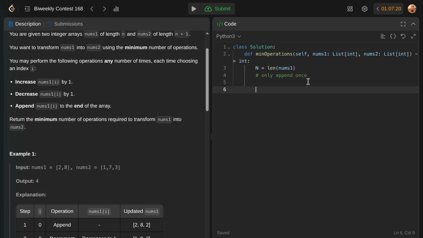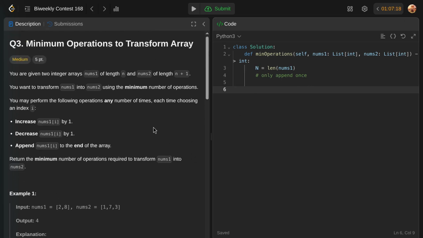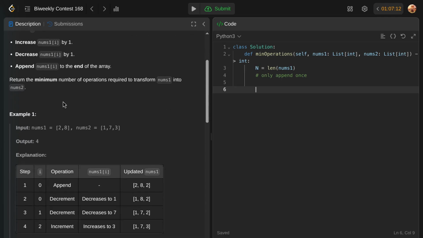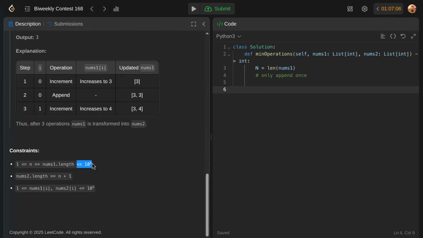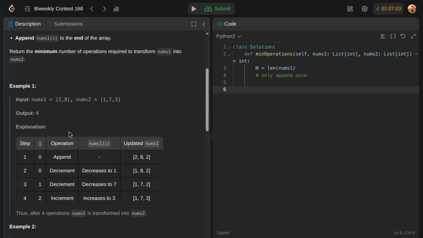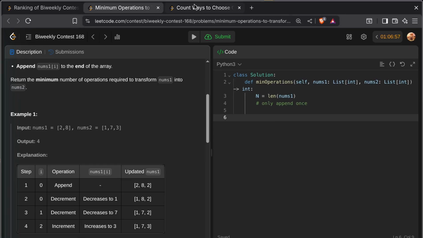Okay, and now how do we go about this problem? What are the constraints? First of all, 10 power 5. This is quite tricky.